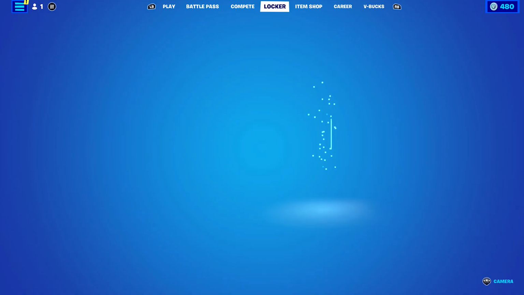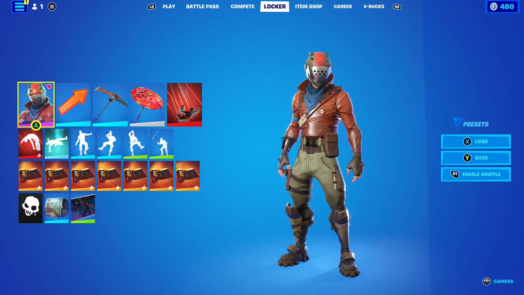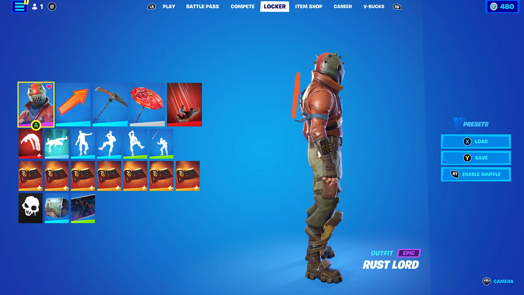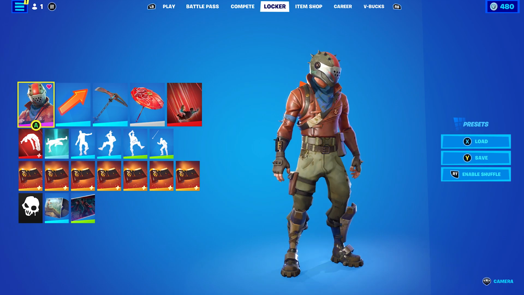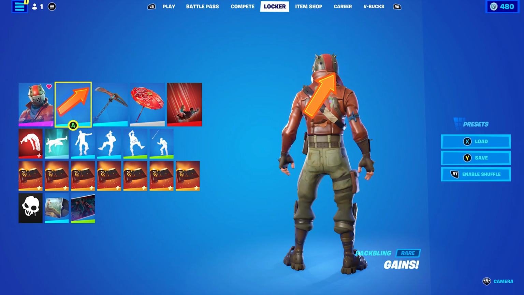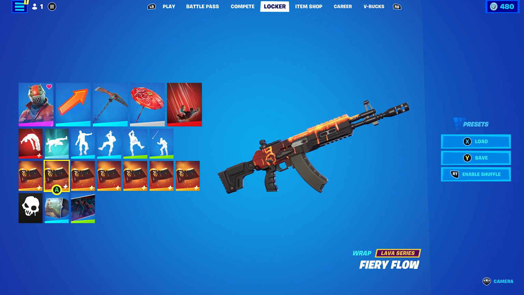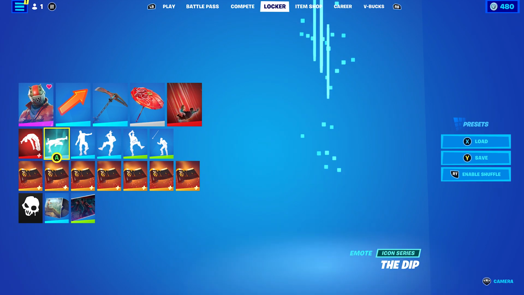Let's move on to the next combo, which is Rust Lord. I really do like this skin a lot, and we've had a few reskins. So we had the Season X one, which was basically like a remix of different chapters or seasons in Chapter 1, which was a pretty cool season. Obviously, you'll see that later on in this video. We also had like a fiery version of this, but it's a very cool skin. Back bling, Gains, pickaxe, Sawtooth, and then the wrap is Fiery Flow once again to go with the orange. Mainly to have the orange of the jacket.